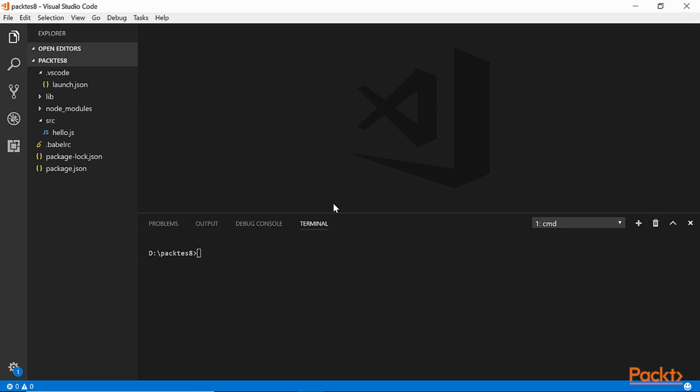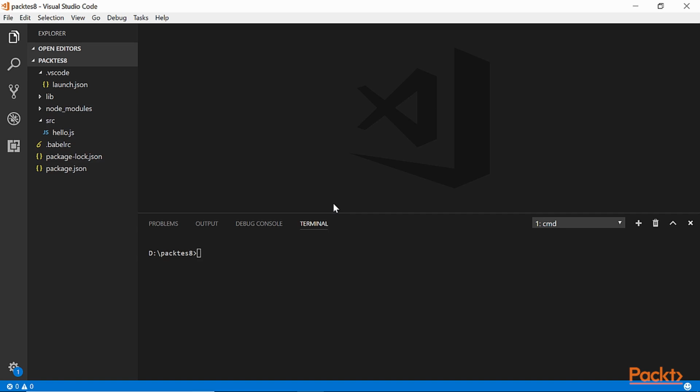We also need to generate source maps that will allow the node debugger in Visual Studio Code to map the breakpoints between our source and the compiled code, in case you wish to debug your ECMAScript code within Visual Studio Code. Let's make Babel keep watching our code for changes and recompile as necessary within Visual Studio Code.